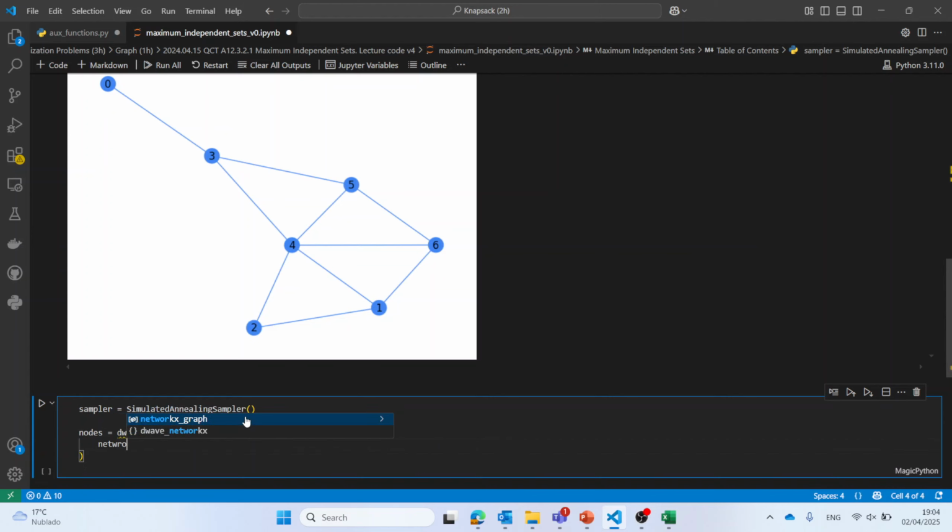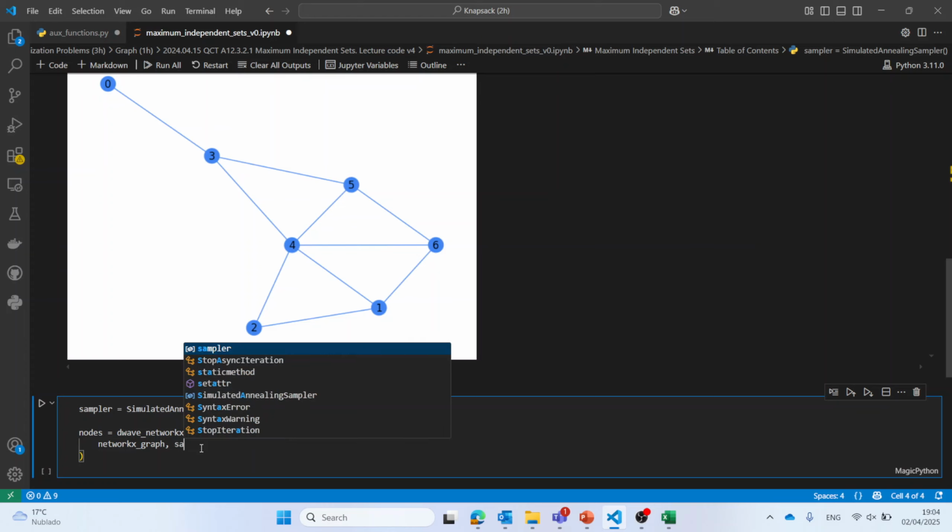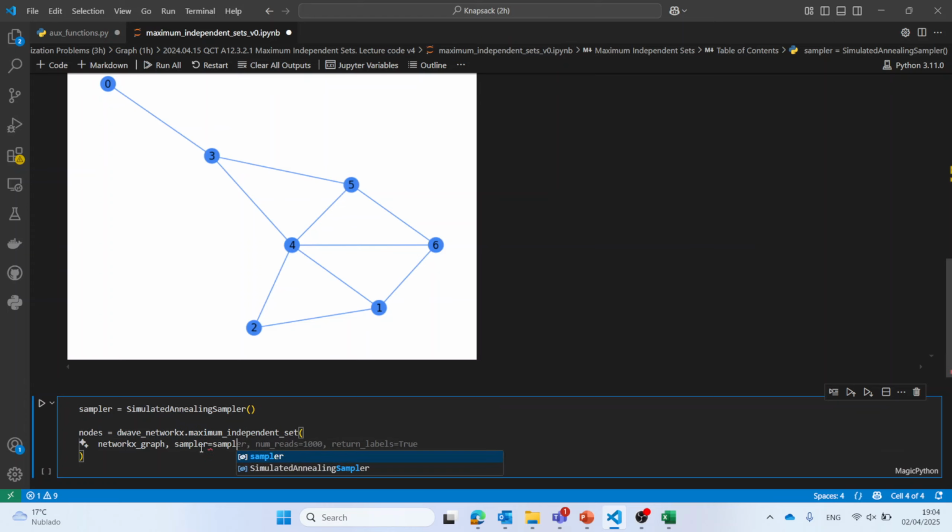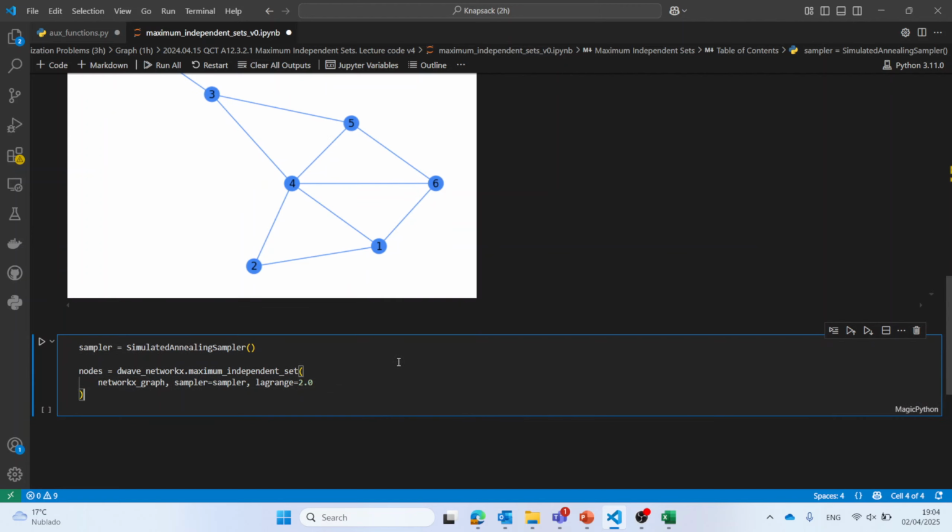What are the arguments here? We have the graph. I get the mistake over and over when writing this. We'll set sampler equals the sampler that we already did, and let's make this other variable 2.0. You can try to change this and see how this evolves, but let's try it with 2.0. I think it's a good value.